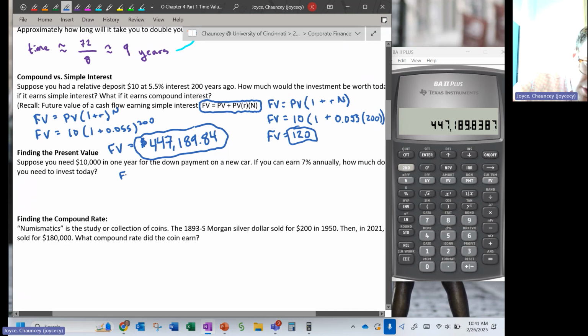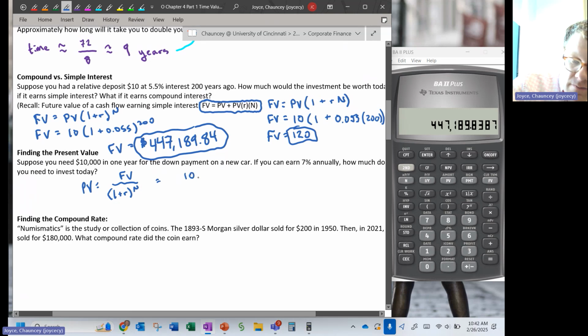If we rearrange our future value equation, I'll show you how you can get to the present value. You're dividing both sides by this factor, 1 plus R to the n. That will eliminate on this side, just be 1 there. And then over here, you'll have 1 plus R to the n. If we clean this up, you'll see that your present value equals your future value over 1 plus R to the n. So let's rewrite that with present value on the other side.